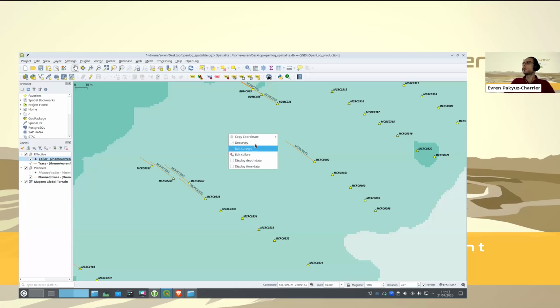So here, I'm just going to run the desurvey algorithm another time. The reason it does not do that automatically is related to what I've just mentioned: we consider that you might be importing a very large number of drill holes, or drill holes with very high-res measurements, and that means we might end up with a performance bottleneck.